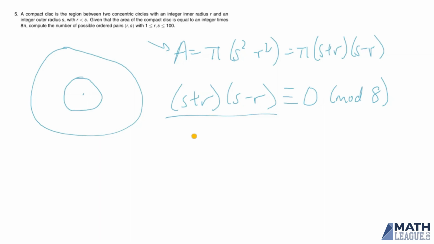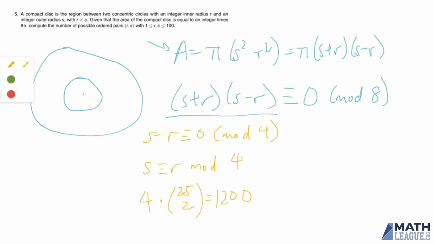So if s minus r is congruent to 0 mod 4, then that means that s and r are congruent mod 4. So in this case, for the remainders mod 4, we can choose 0, 1, 2, or 3. So that gives us 4 choices. And then for each choice of 0, 1, 2, or 3, we then pick 2 of the 25. So that's 25 choose 2 for the values of s and r. And since s has to be greater, we automatically know which one's s and which one's r. So this gives us 1,200 cases.